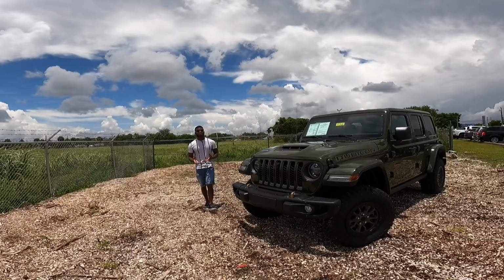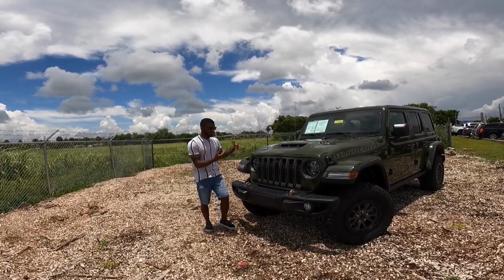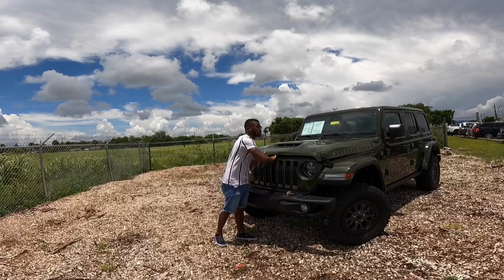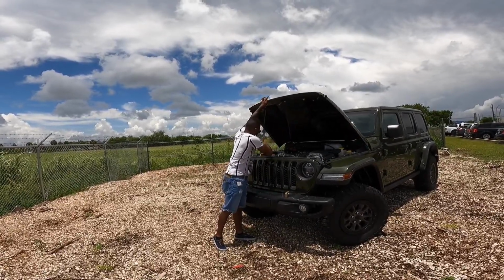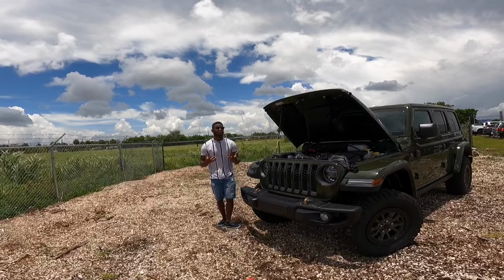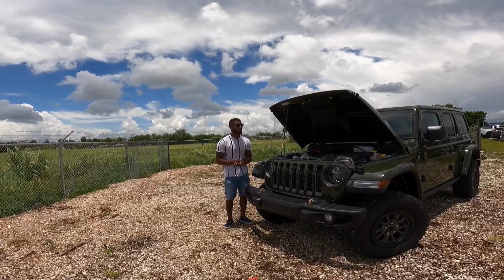Let's talk about the powertrain specs here for the Jeep Wrangler 392. As you guys have seen from my previous Wrangler reviews, I'm not a big fan of this right here, because any complete stranger or random person that you don't know can literally take a peek underneath your hood depending on where you guys have it parked at. Pulling this pop rod down here, this is Jeep's, or Stellantis' 6.4 liter V8. This powertrain makes 470 horsepower and 470 pound-feet of torque. It is hooked up to a beautiful 8-speed automatic transmission.